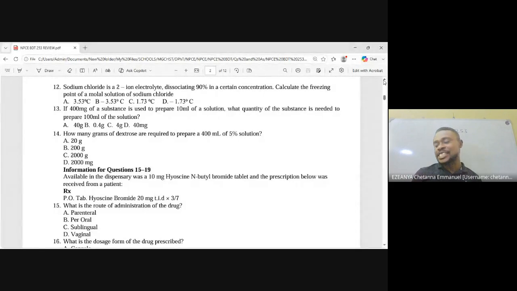Because of this dissociation, the number of particles inside that solution will be higher than what it used to be. But something like boric acid is not an electrolyte. If you dissolve it in water, there will be no dissociation. The particles remain almost the same. This leads us to what is called the I factor, or dissociation constant, or simply dissociation factor.